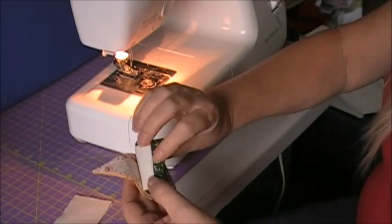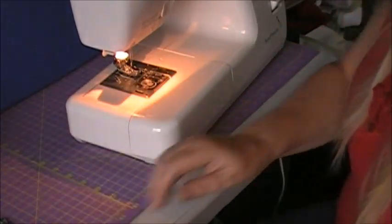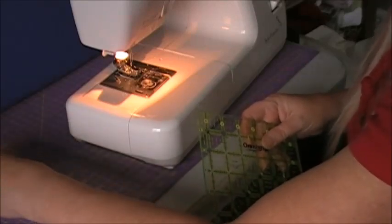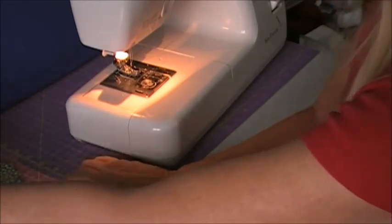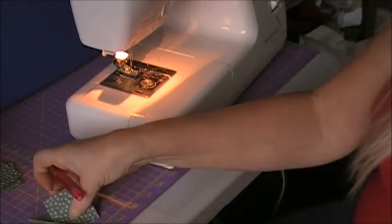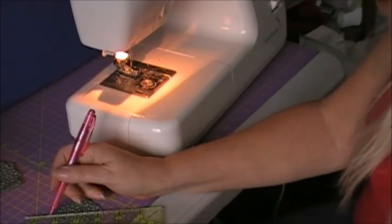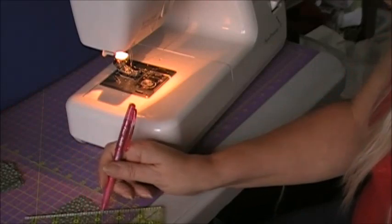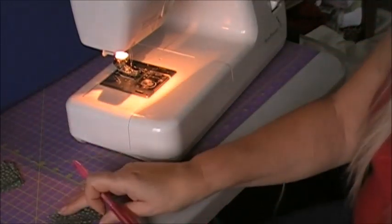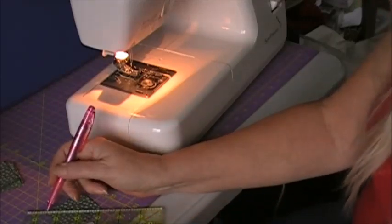And because I know I need to draw some lines on my green, I'm going to do that while I'm sitting here talking. So this material is so old, and this was back before I knew any better about buying good material. Really buy good stuff because it sews better, it irons better. So right now I'm drawing lines on the back of my green, corner to corner, to make some flying geese.